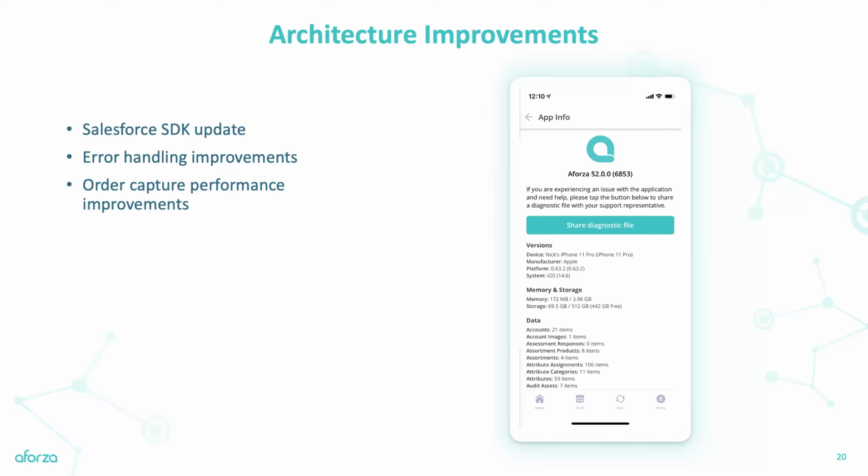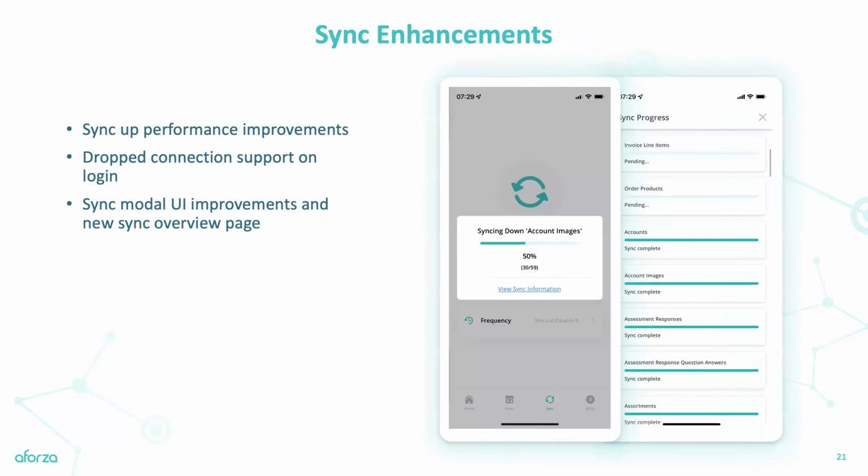So we make error handling improvements, we make performance improvements, especially for older devices, which some of our customers might be using. We update the underlying technology that's running it. So every single release, you should see a marked difference and improvement in the performance of that application. And if there's certain areas that you are seeing performance concerns on, or you're saying, hey, this could be a bit faster, let us know, and we can put an effort into looking at that specific area and helping diagnose why you might be having trouble with it. But expect to see changes every single release in this regard.